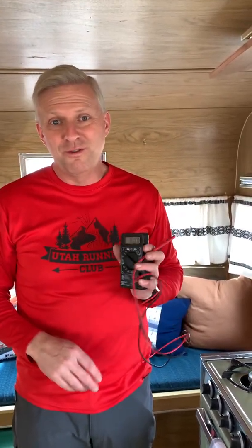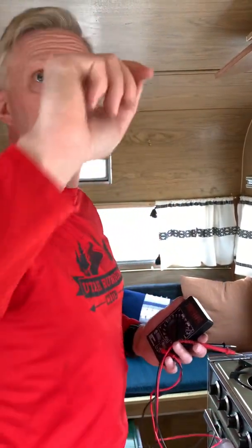Where I use the multimeter most is with the 12-volt battery power in the trailer. This trailer doesn't have a battery, but usually you have battery-powered lights up in here. I turn the multimeter to volts, check the battery to see if it's 12 to 13 volts, and if the lights don't work I pull them off, expose the wiring, and touch the leads to the two wires. If there's no power, I troubleshoot the line back to the battery. If there is power, the bulb or light itself is probably bad — that happens in old ones. When I change them out, I order LED trailer lights from Amazon for about $15 each. They're bright, easy to install, and don't use as much power.